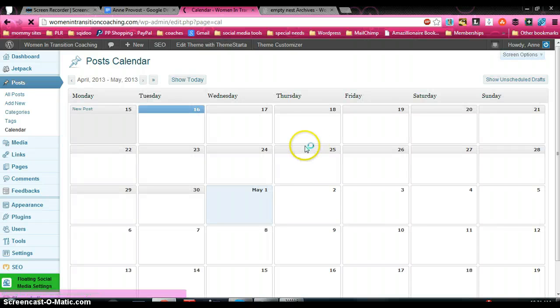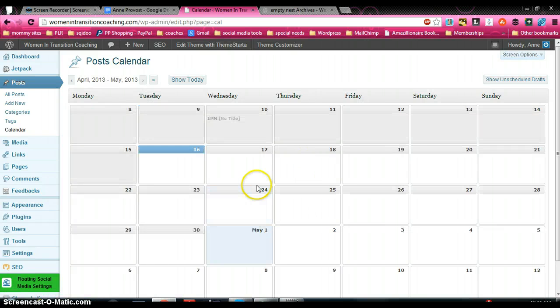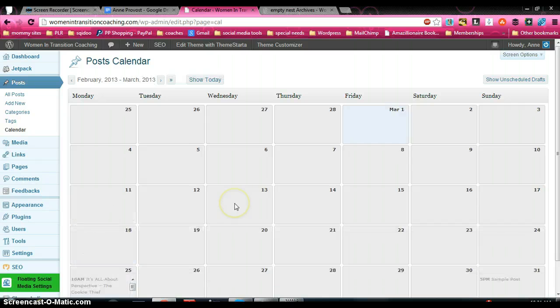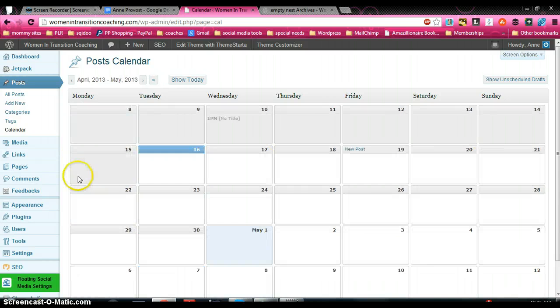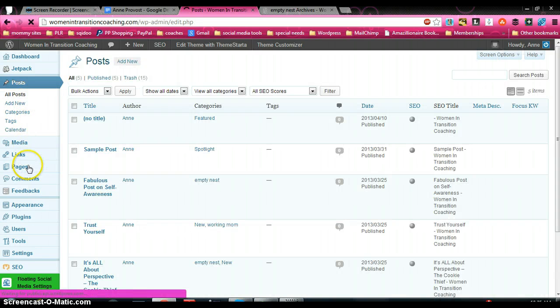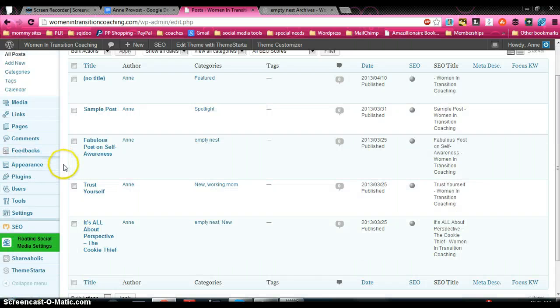This is also a plugin where you can see when you have posted things, and you can schedule in new posts from here as well. And that is if you decide to blog. You can create your pages from here by using this tab. You can take a view of all of your pages, or you can create a new page. You can manage media from here, but you can also do it from inside your pages and posts.